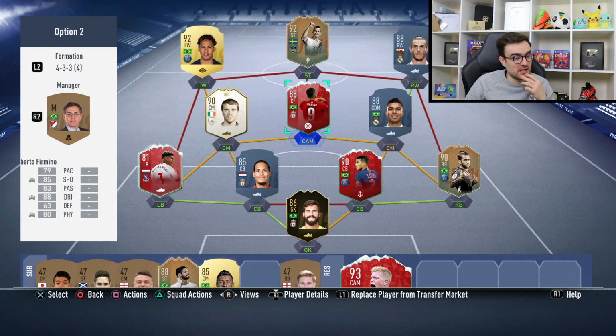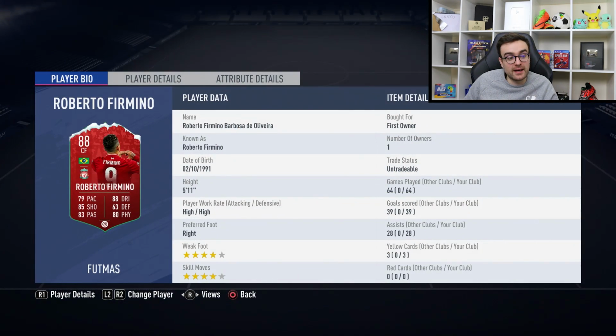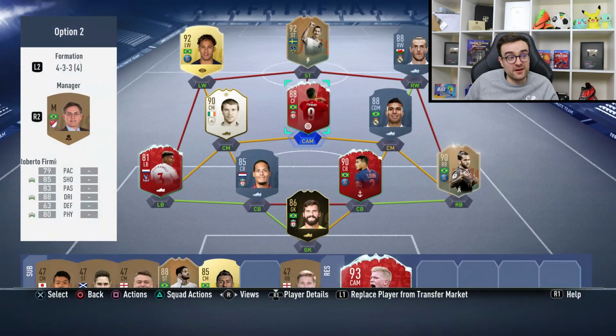We did used to play Firmino at cam. And then we obviously brought De Bruyne in and moved Firmino back to striker or up to striker and put De Bruyne in a cam, so it's not too dissimilar, and I do really like Firmino as well. He's got a quality little record for the amount of games that he's played. What's that? 67 and 64. It's very, very good. That's the one that I'm leaning towards, simply because it's not too much of a drastic change.